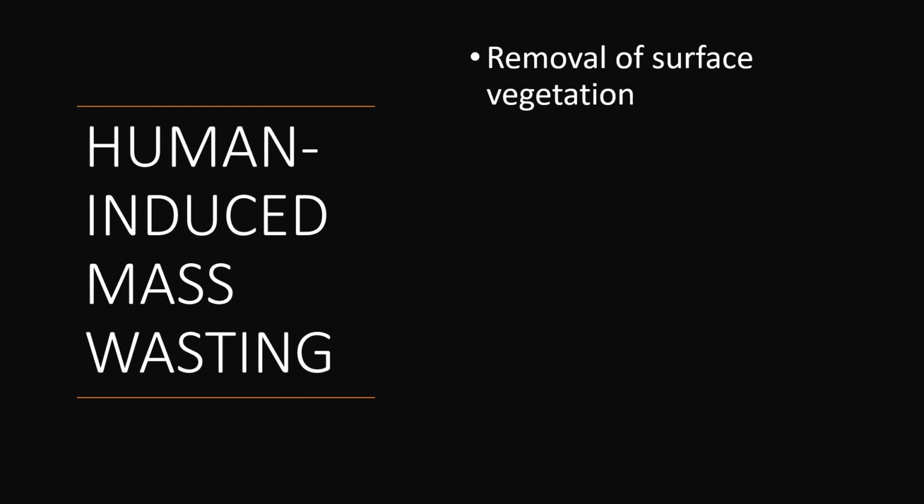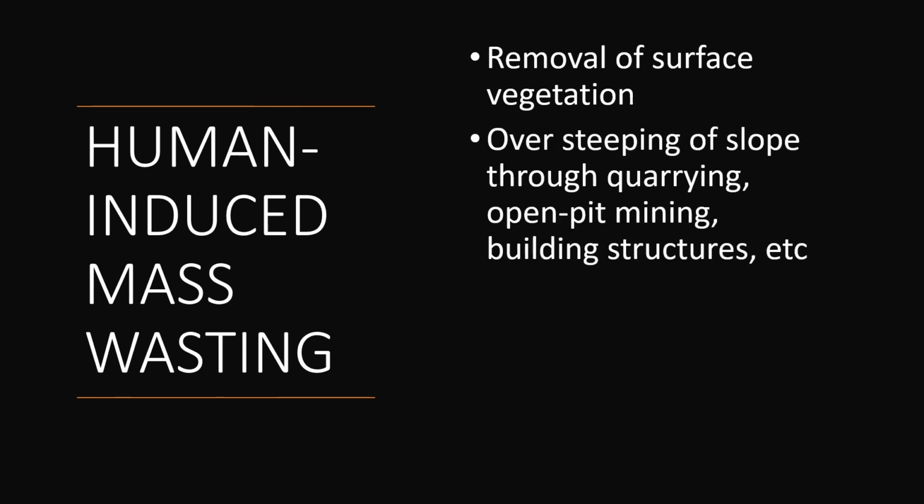Observing practices may reduce mass movement, like selective logging, reforestation, planting trees on steeper slopes and along streams and rivers, and not removing or burning plant debris. Next, we have oversteepening of slopes through quarrying, open pit mining, building structures on steep slopes, highway construction like road cuts, and adding weight to slopes with housing construction. Reducing the slope may reduce mass movement. This can be done through proper grading or building terraces, reinforcing the base of the slope, and reducing the load on the slope.